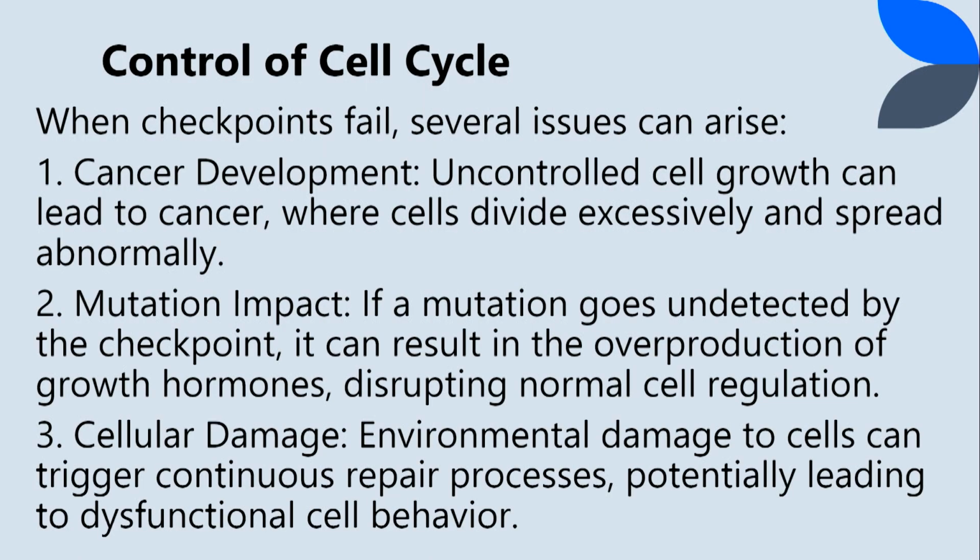Okay? Great. So let me just review this with you real quick, and then we'll get y'all going. Okay? So here's more information about controlling the cell cycle. When a checkpoint fails, several issues can arise. So one, if one of those checkpoints is not checked correctly, or if there's an issue, you can actually get the development of cancer. What is cancer? Cancer is uncontrolled cell growth, which can lead to some sort of tumor, okay? Where cells divide excessively and they spread abnormally. So these checkpoints, especially that one in the G2 phase when we're looking at the DNA, that's going to help us cut down on the amount of cancer in your body. Okay, so that's a really important checkpoint.